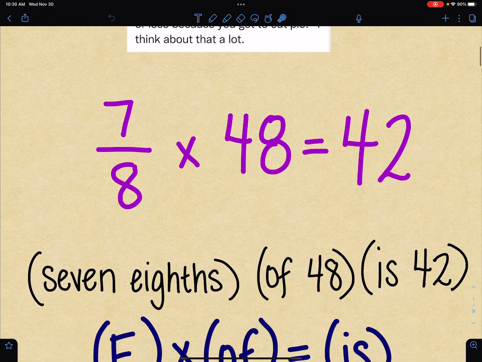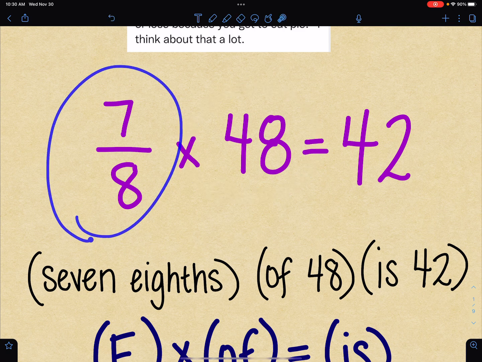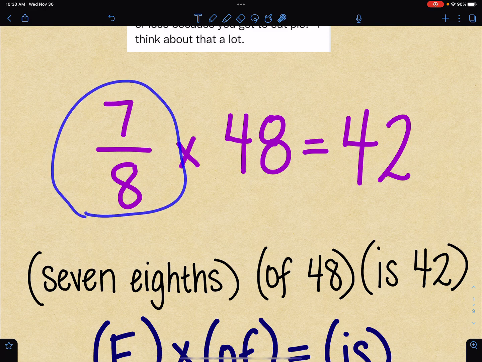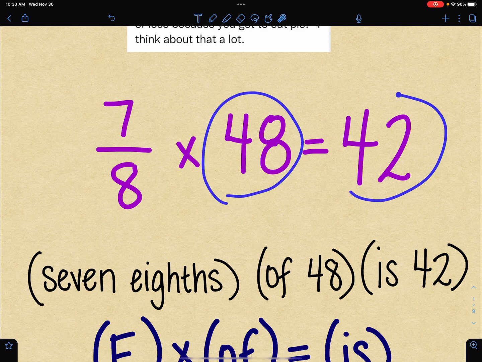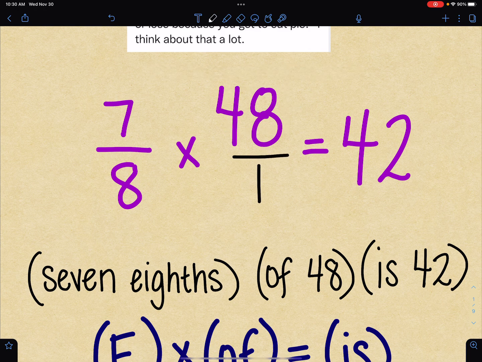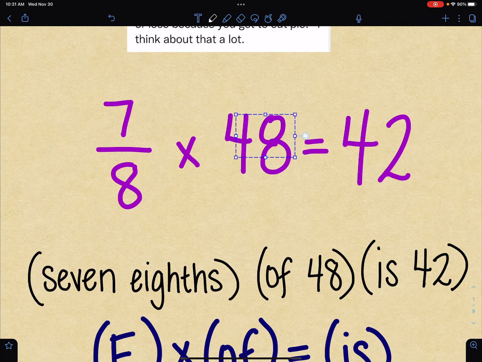All right. Let's start with the fractional parts of numbers. So when you multiply a number, let's say you take a number like 48 and you multiply it by a fraction, we say that the result that you get is a fractional part of the number. So for example, if you multiply 7/8 by 48, the answer that you're going to get is 42. Isn't that kind of cool? Okay, so 7/8 of 48 is 42. You could do this like I'm multiplying it by a fraction like that, and you'll end up getting that answer. So if you want to check the math on that, you can. But that's kind of cool.